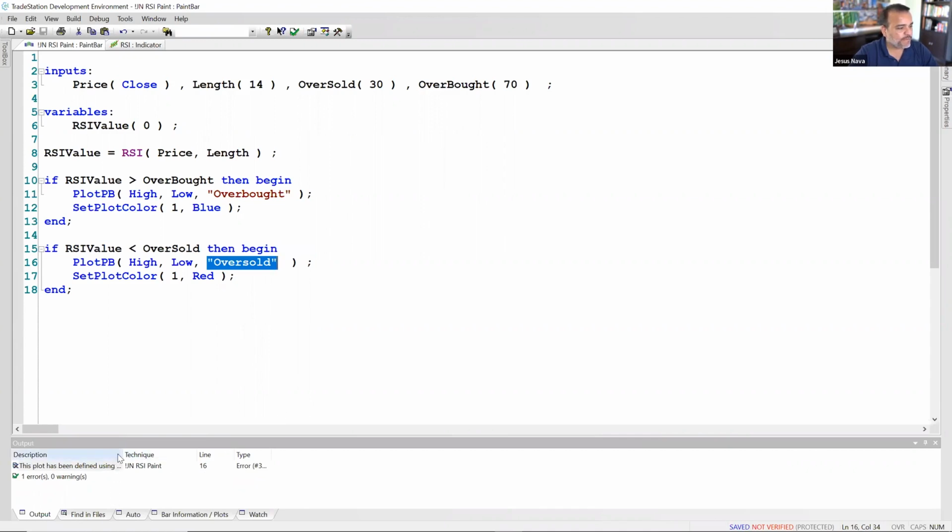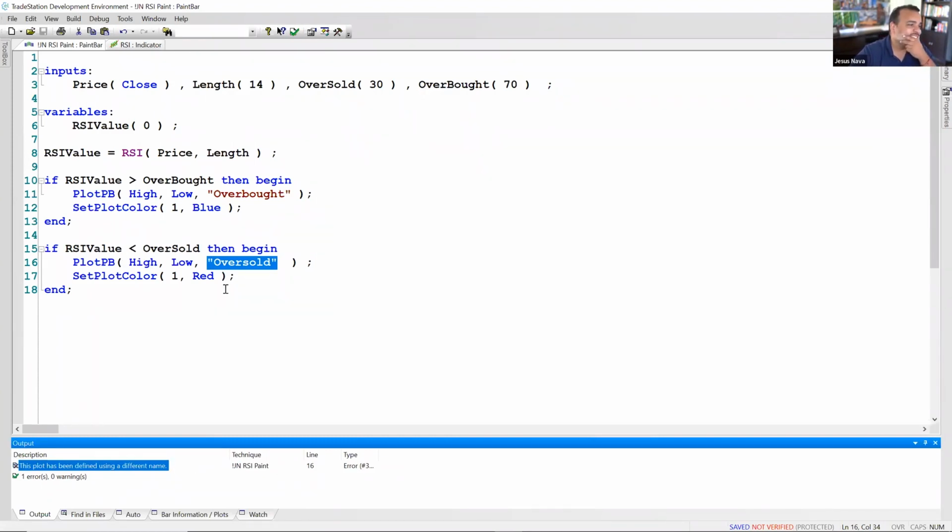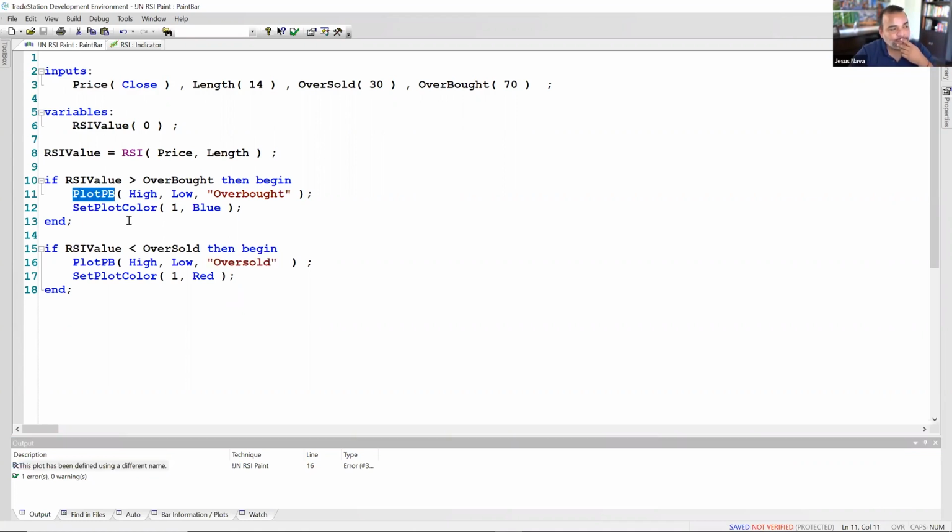This plot has been defined using a different name. Okay, that's because, okay, so maybe we just can't do it here inside of a paint bar. What it's trying to tell me is that I already assigned plot PB. Now, plot PB is a type of plot statement that doesn't have any number.